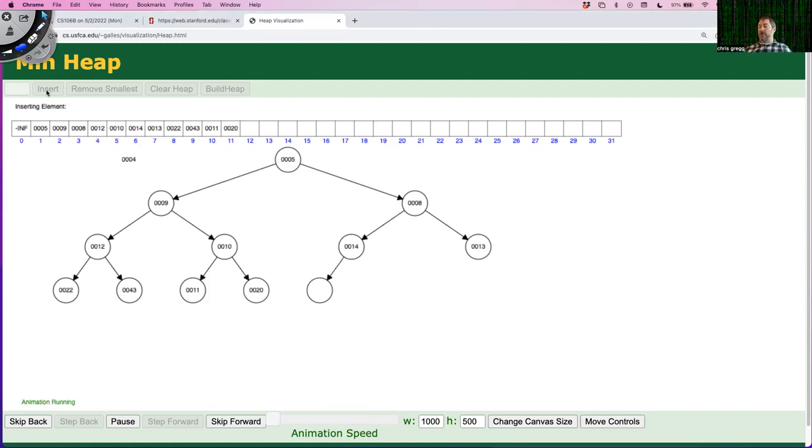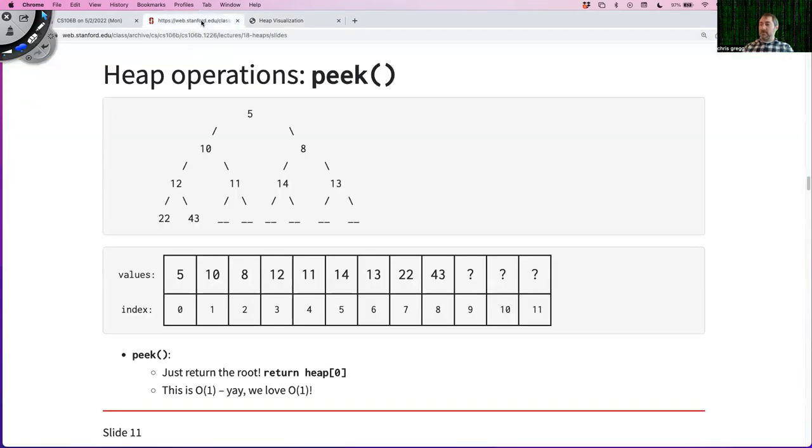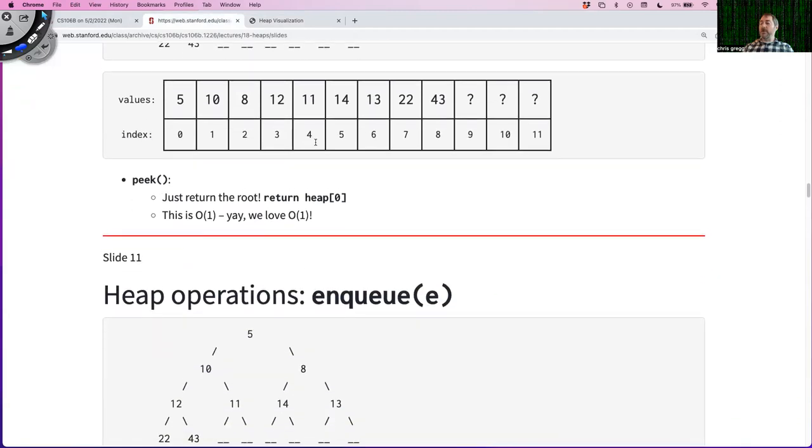All right. 4 is going to go down there. It's going to check its parent. It's going to swap. It's going to check its parent now. Keep bubbling up. It's going to swap. It's going to check its parent. Keep bubbling up. And we're done. No need to go back down the tree or anything. And that's our new heap. Pretty cool, huh? Pretty neat stuff. Okay, questions on that at this point? That's our first cool algorithm. All right, are you ready?